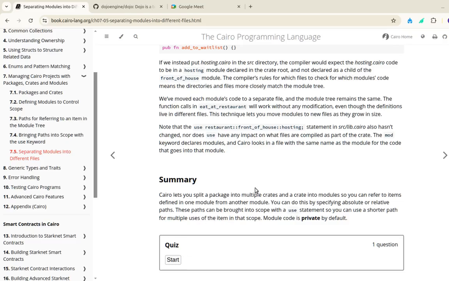So thank you so much. We are going to stop here for today. In our next session, we are going to summarize Cairo, starting with traits, after which we are going to look at Starknet. We are going to start writing Starknet smart contracts. We've been so extensive in Cairo because understanding the Cairo programming language is crucial for writing Starknet smart contracts.